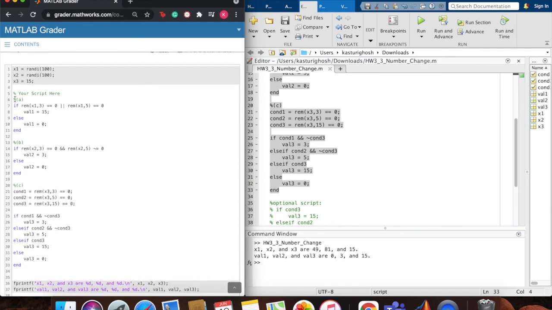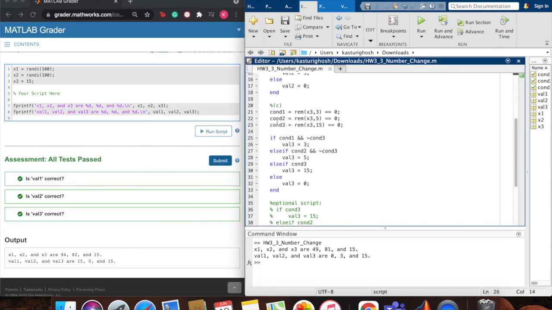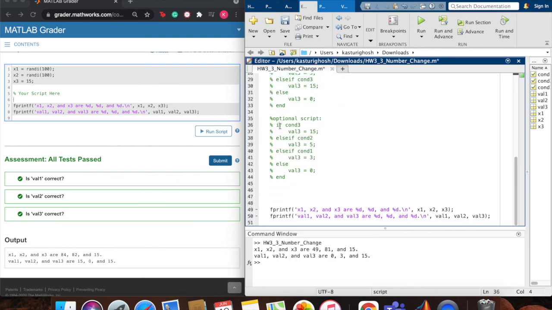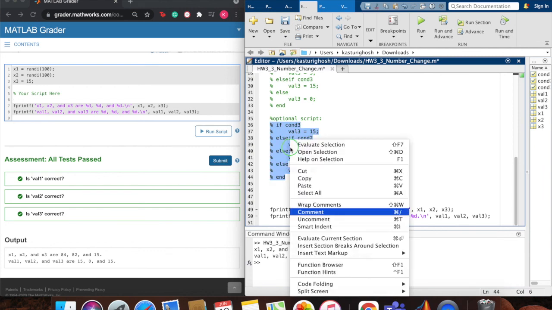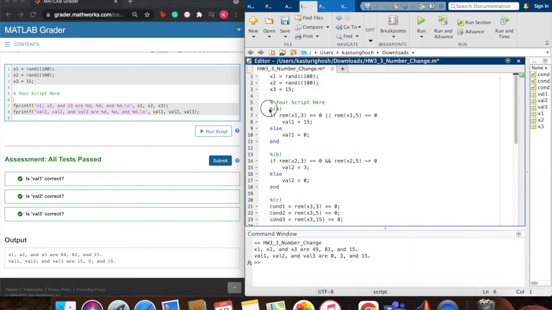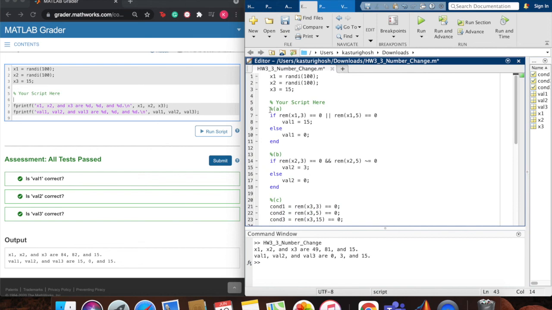And I'm also gonna resubmit my code once again. So I'm gonna delete this. I am going to comment this section out, and I'm gonna uncomment this second part of this code, the optional script. All right, and I'm gonna run that code, okay? Just to check if both of the codes give me the same answer. Oh no, I did not select it properly.